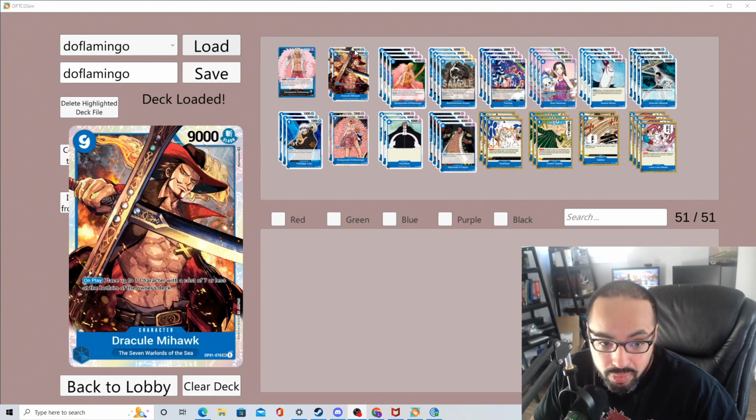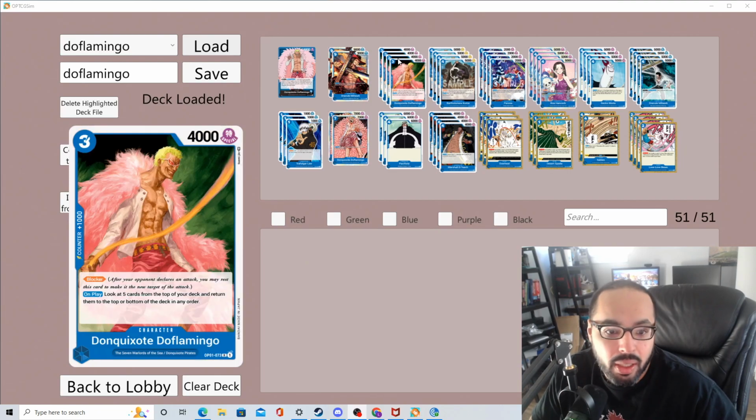So I run 2 of them only. I don't run more than 2. This Doflamingo, I mean, this card, he's one of the characters that gets the engine going. Look at the top 5 cards of your deck, return them to the top or bottom in any order.